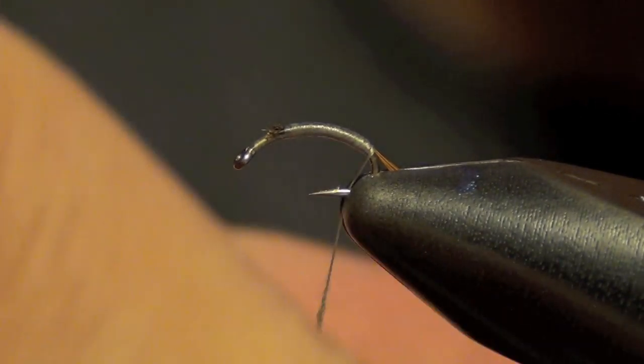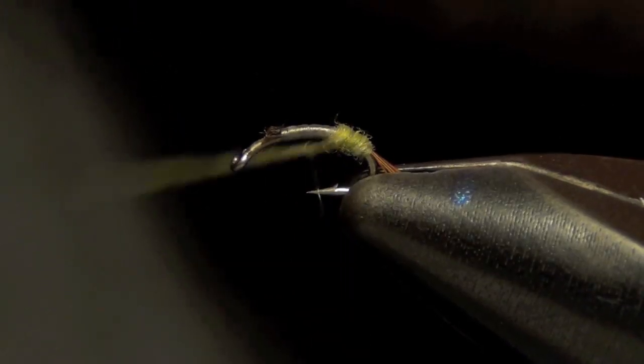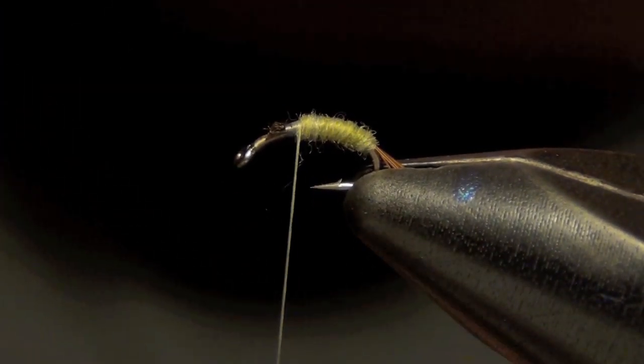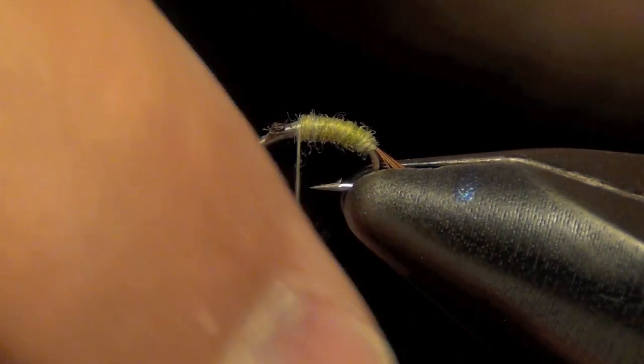Gotta be careful not to overdo it with the dubbing, just a thin layer, just enough to coat the thread. We just dub this body forward. Try to do it as evenly as possible with a slight taper going forward.